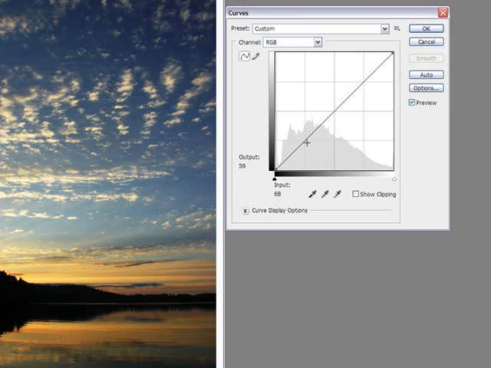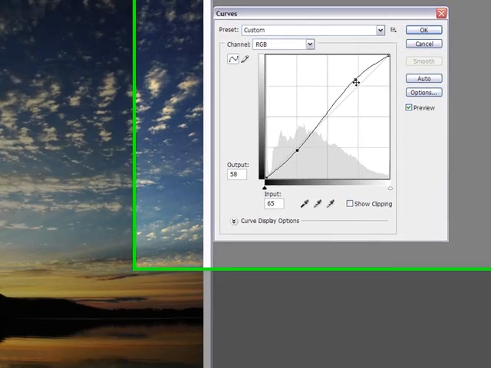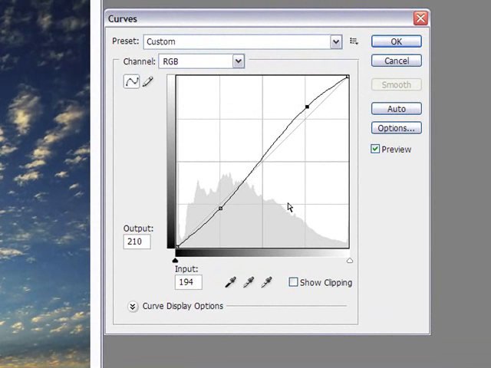There you go. Now what we need to do for this image, let's bump up the contrast a little bit, and for that we'll bring the whites up a little bit in the midtones and the shadows down a little bit here, and that's looking okay. And what you're looking at right now is what you'll probably be doing, maybe you've been doing this by default already, a classic S curve.